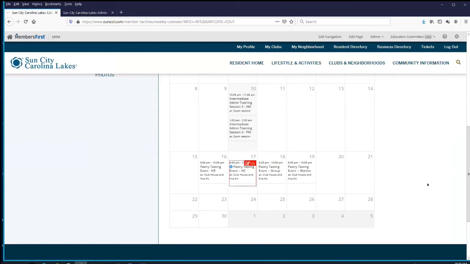But there's our event. What we're going to do now is shift gears again. We're going to look at this event as if we were a club member interested in the event, and we'll register for it. So let's go over here. I'm a club member now, not the admin, playing a different role.